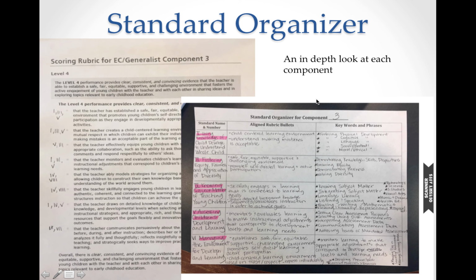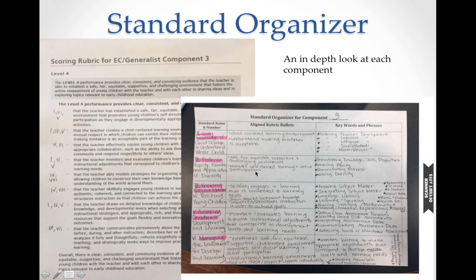This is an early childhood generalist, and we actually did this in a face-to-face training where we opened up, this is an early childhood generalist component 3. So we opened up the component 3 instructions, and we identified the standards that the ECGN had to meet. And as a group, they worked together and they identified where those standards are on the rubric. And as you can see, they are in multiple places.